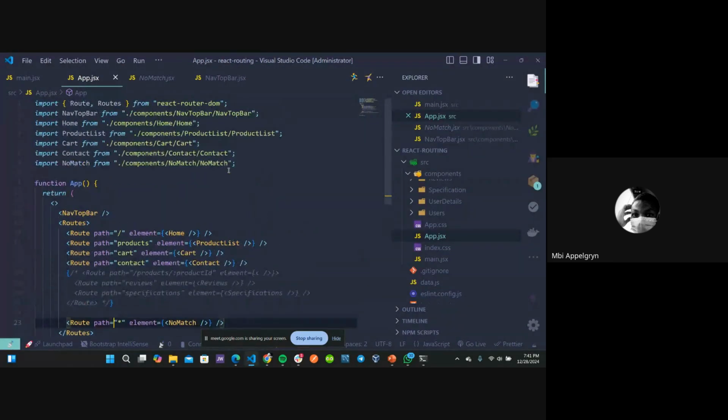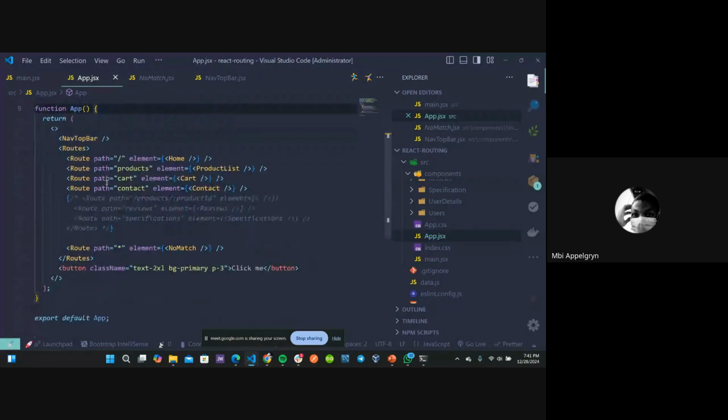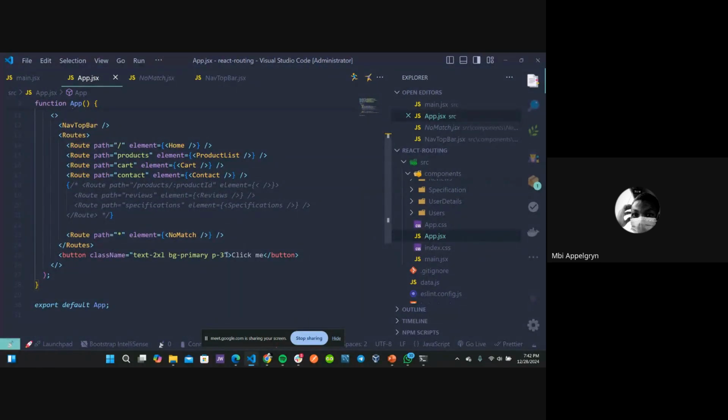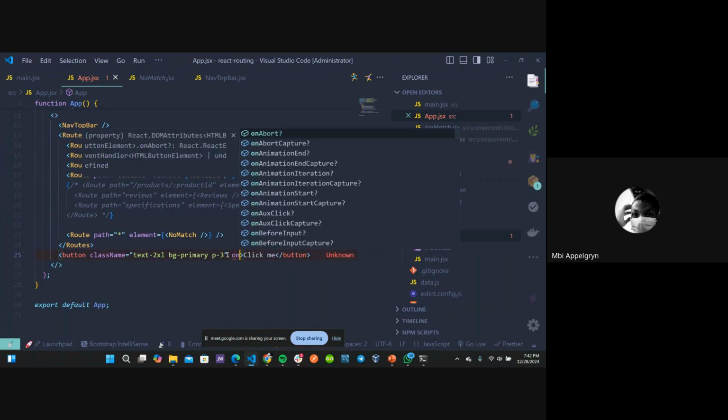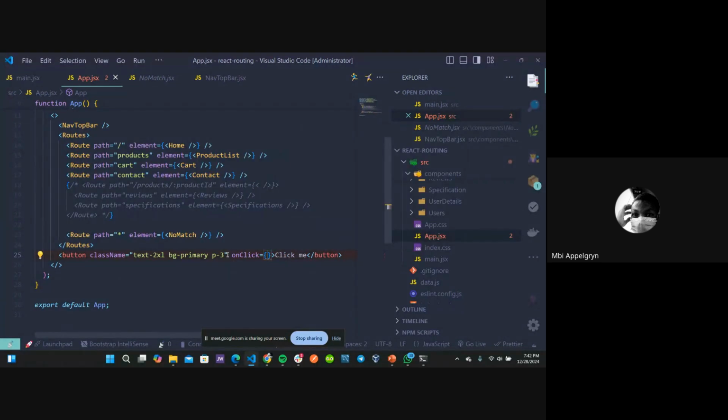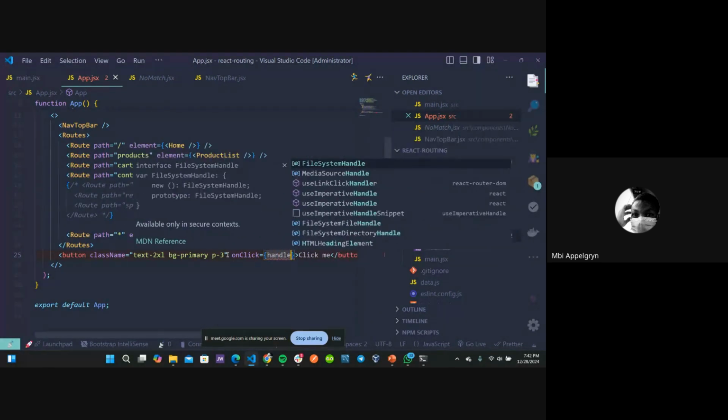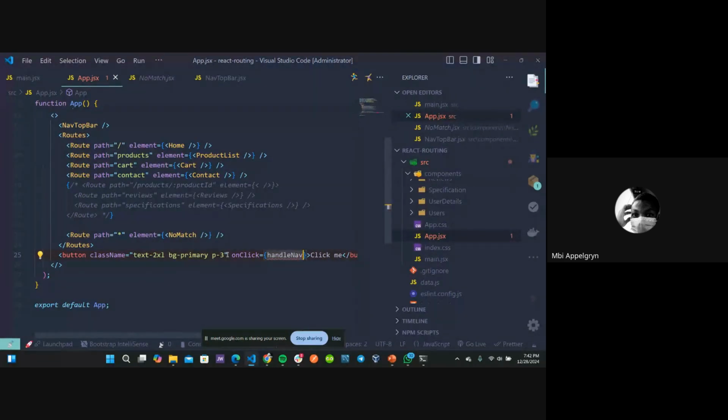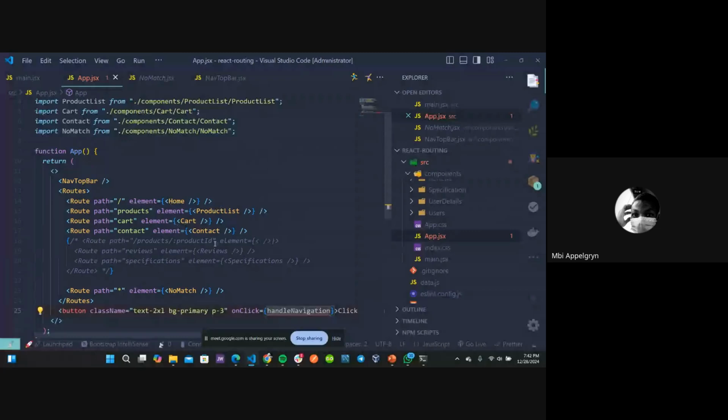That's when we are going to make use of this hook. So remember, we need to put an event listener on our button, which is going to be an onClick. And when you click on it, you want to call a function that's going to be handleNavigation. But if you see, we have this red line that tells us navigation is not defined.